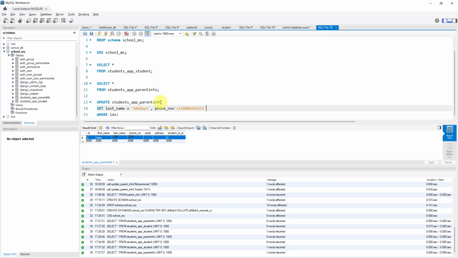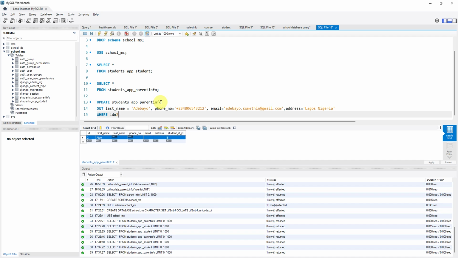Then email will just be something Adebayo something at gmail.com. Again, maybe address, I'll enter something. Let me just say Lagos, Nigeria.